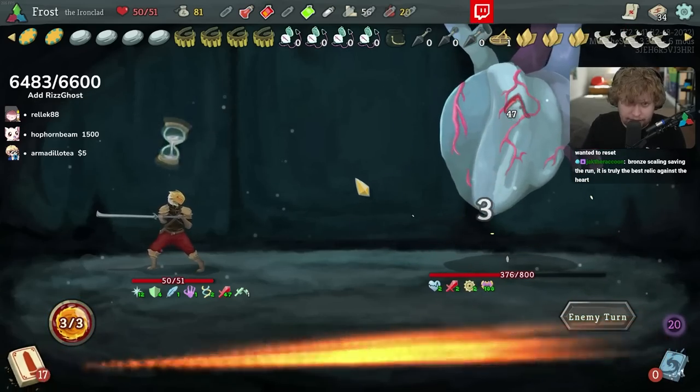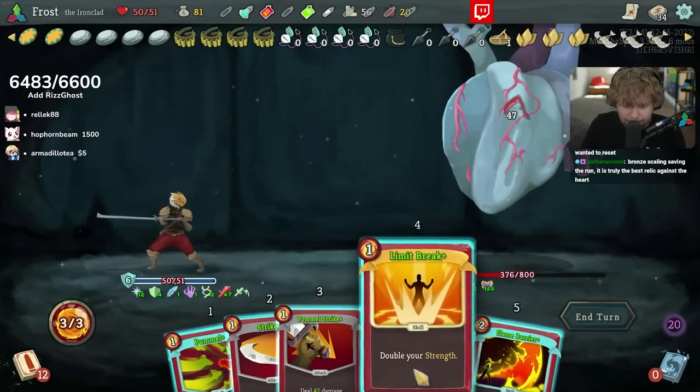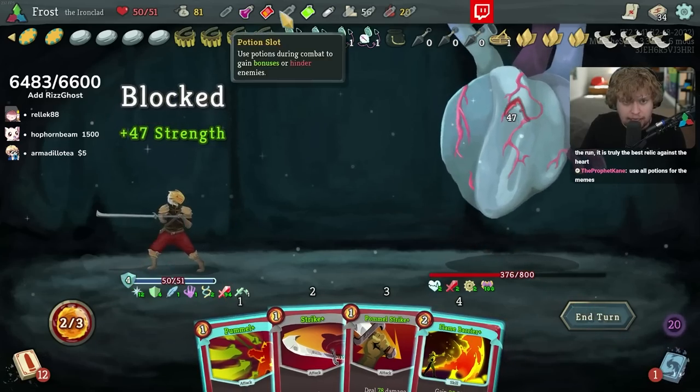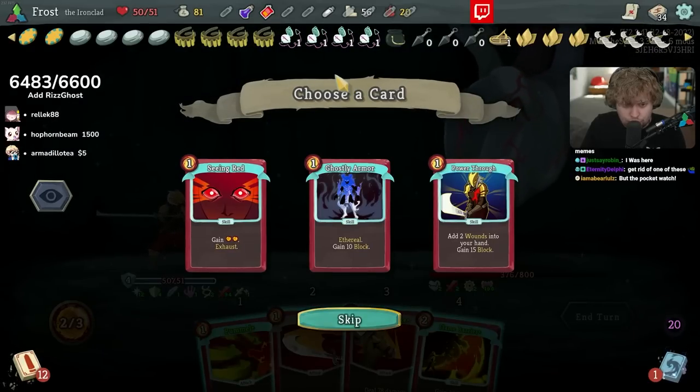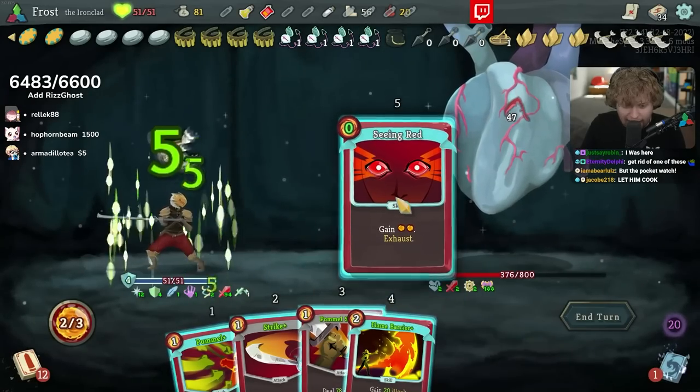Oh, you're going to deal 47 damage to me? Yeah, what happens if I Limit Break Plus? And then I hit a skill potion so that I can see red.